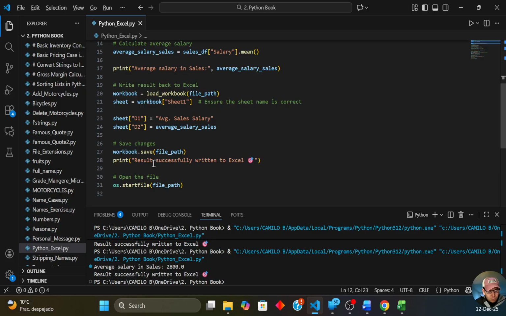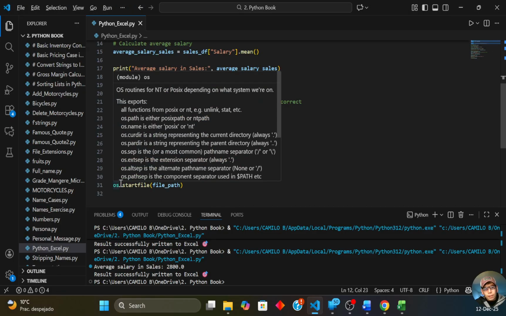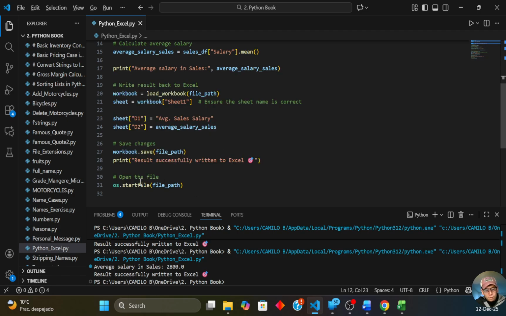After that, we are going to save the changes in the book and print here that the result was gathered successfully. And last but not least, we need to check if everything was right.